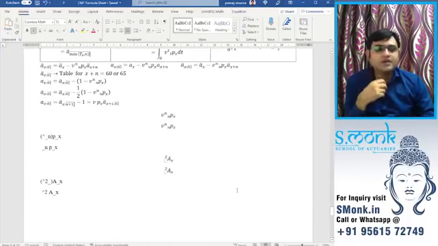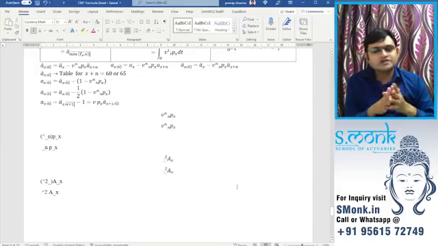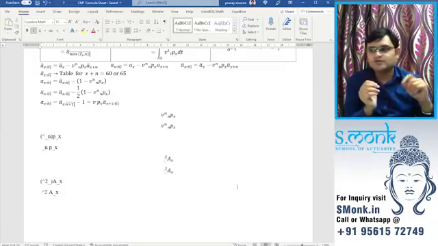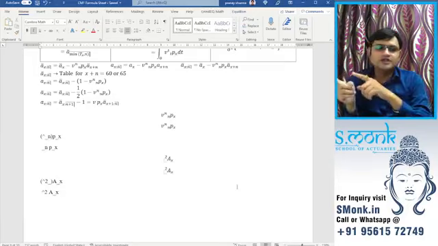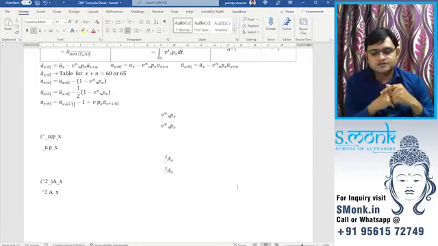Okay, so maybe you can start practicing in Word directly. I don't know whether it will be fast, whether it will be possible or not, but at least you can start with a few sums. Maybe book sums, when you're solving, first write the equation on paper and then immediately type it on Word, so that your speed starts increasing.